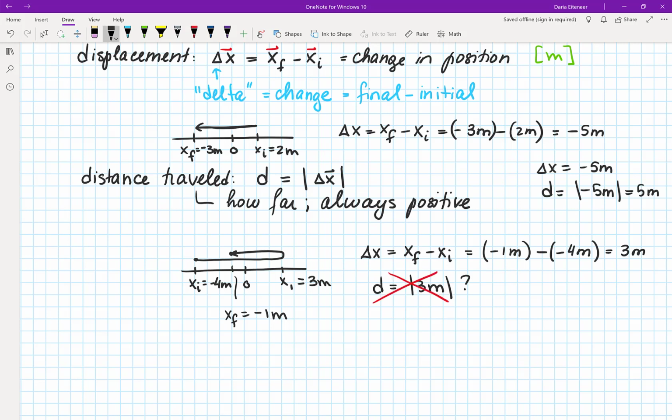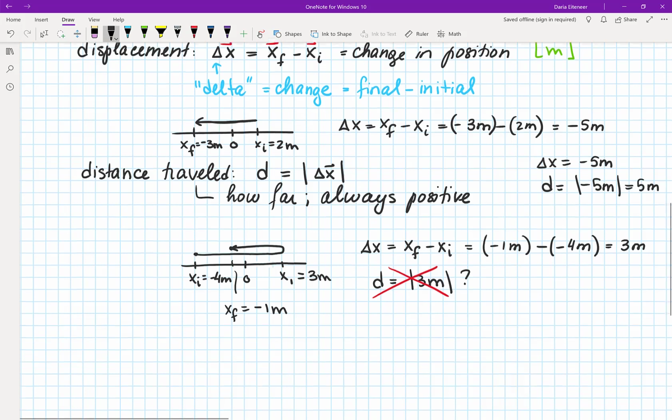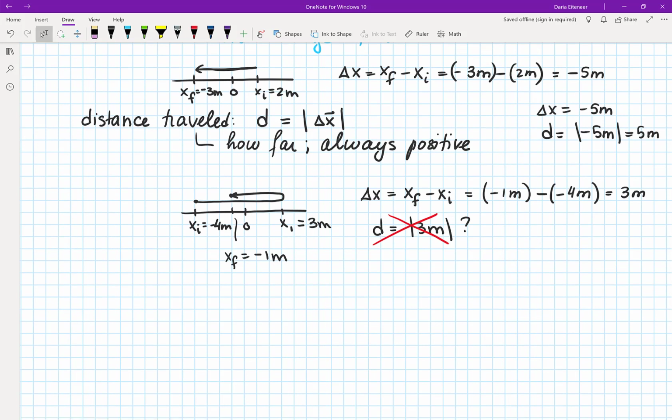So it's not as simple to define distance as absolute value of displacement. You also have to take into account where the object turned. So if you want to still write it as absolute values, you can write it as something like this, delta x1 plus delta x2. So delta x1 would be displacement from x initial to x1. So that would be 7 meters. And I guess I can still keep the absolute value there, right? So from -4 to 3 meters.